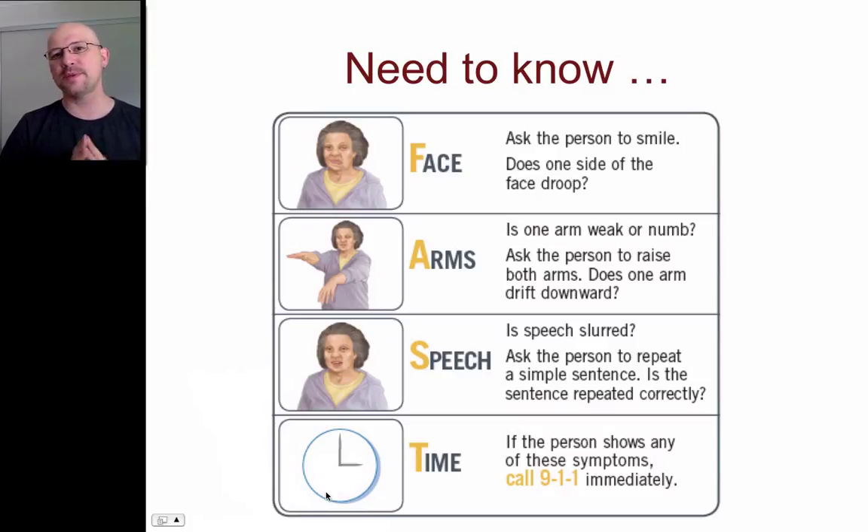Let's start with the absolute need-to-know about hemiplegia. When we talk about hemiplegia, we are often — though not always — talking about a stroke. It's important as a paramedic to recognize if your patient is having a stroke, and to recognize that's a very time-critical problem — they should be immediately transported, lights and sirens with notification, to the receiving facility. If you know nothing more than that, you're doing well for 2 o'clock in the morning when you can't think. If you're really not sure about hemiplegia, this is what we do: we do the FAST test.